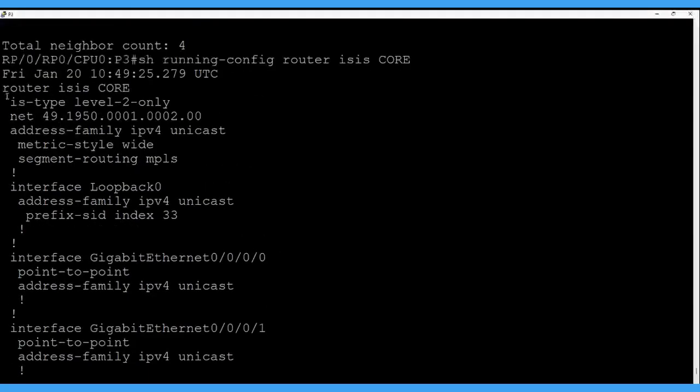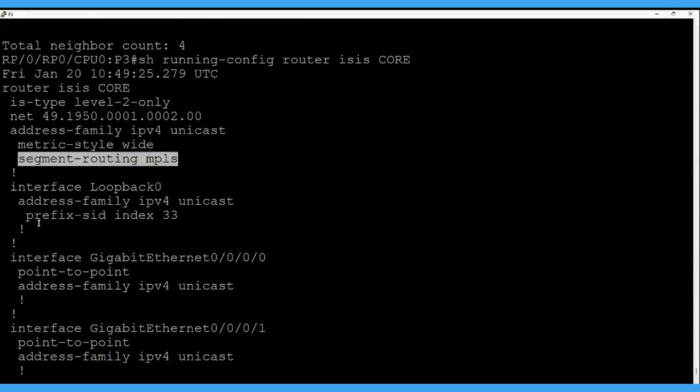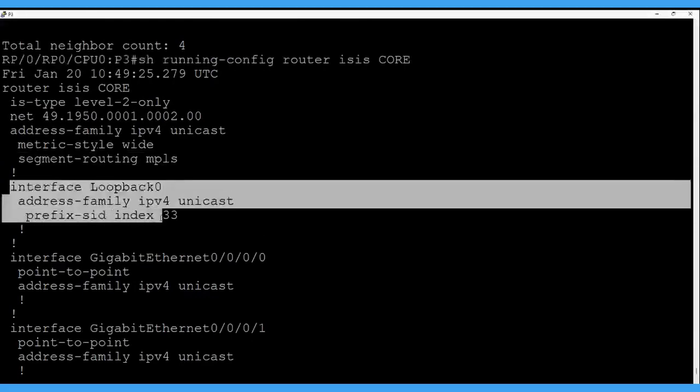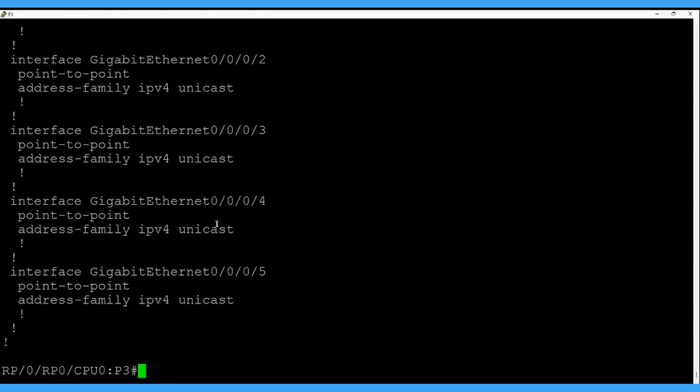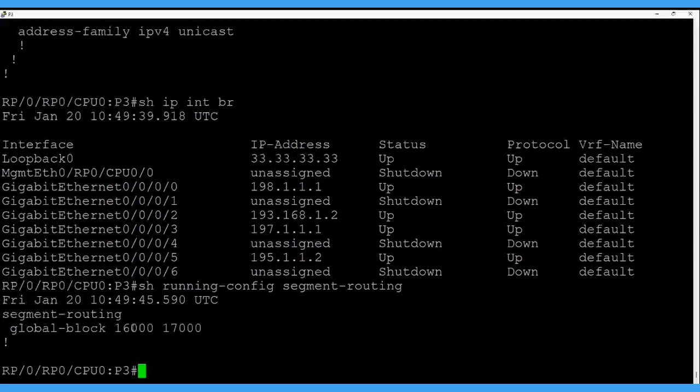In the same way, the ISIS process is configured, segment routing is enabled, and the node SID value is defined on the basis of loopback index number, and that's it. The global block is segment routing 16,000 to 17,000.